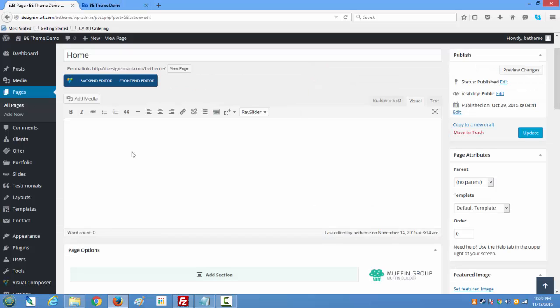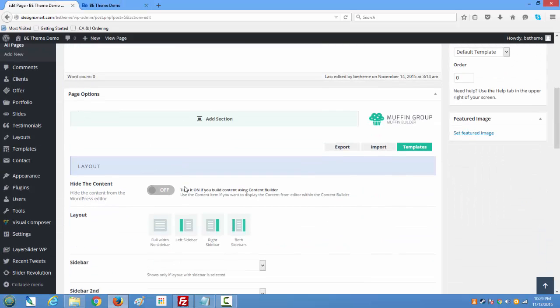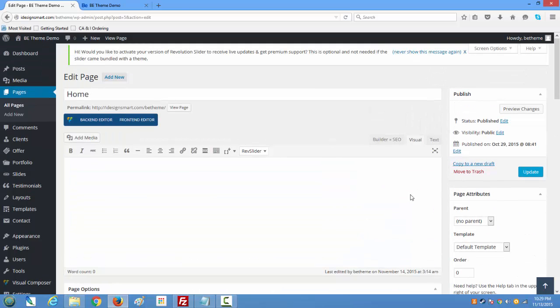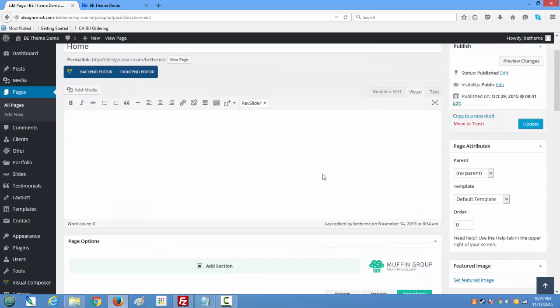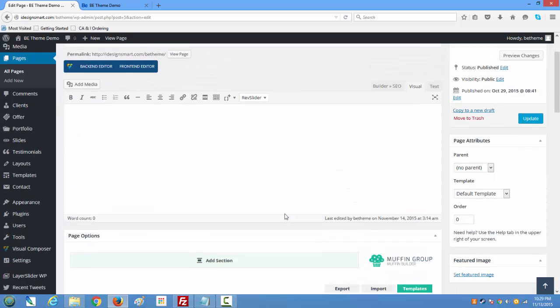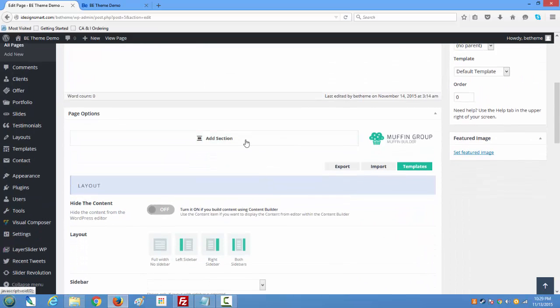That theme is pretty much followed in the Muffin Builder from Muffin Group, which by the way is super fast if you compare it with Visual Composer. There are a lot of other themes that come with similar options, but this is the best one that I've seen so far.